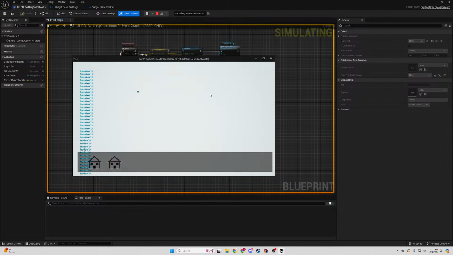So now it's all about when we release, we have a UI that allows the person to build that building there. Also, we should probably set up some things for when somebody clicks on a building and wants to know more about it, or even when they're dragging it, there's a UI widget that pops up next to the hand that gives them information on it. And go from there.